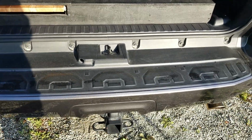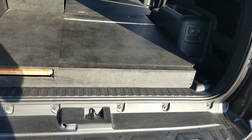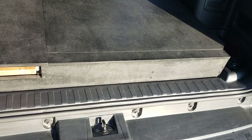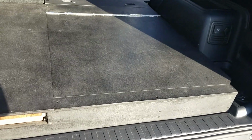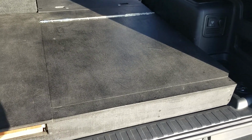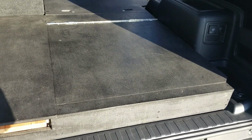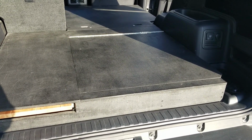The final feature, I call it a feature, it's just what I decided to finish the platform with, the surface. I tried 3 different things. I tried flat black paint, satin black paint, and then I also tried some truck bed liner paint. And I sprayed all 3 on a piece of plywood, 2 coats, let it dry, looked at it really close, and I decided I liked the truck bed liner spray the best. So that's what I went with.